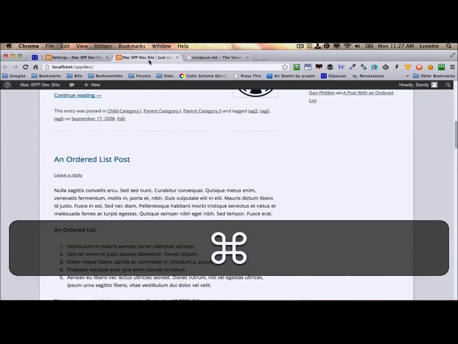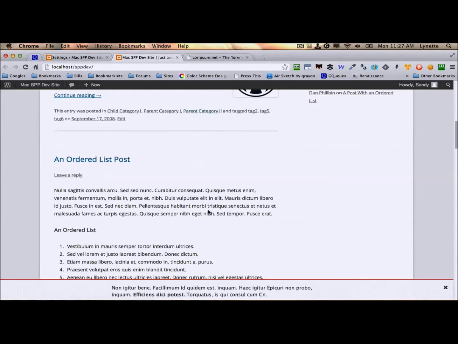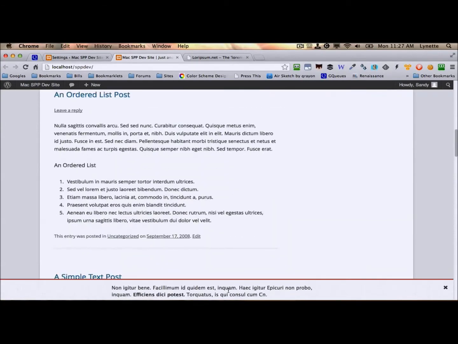Now we refresh this and you will see my slider has come up here at the bottom. Because the background is very light, very classy, you may not see it in this video, but you will definitely see the background image when you're looking at your own site.